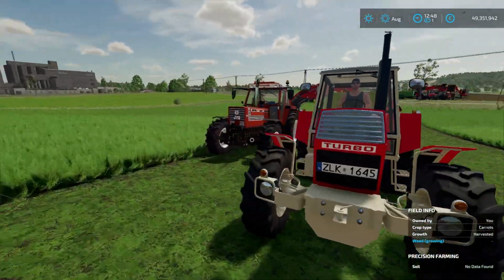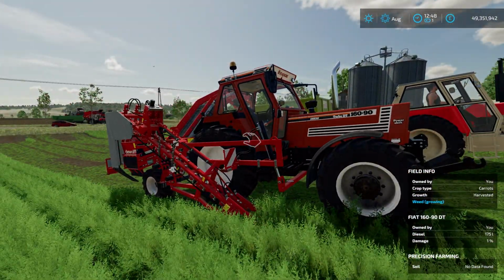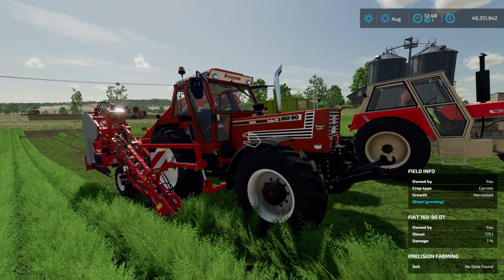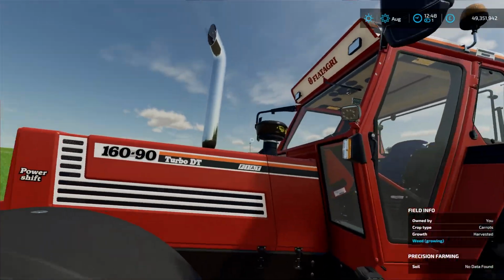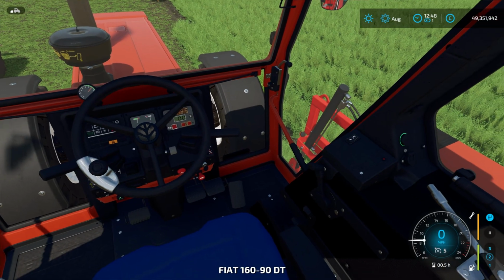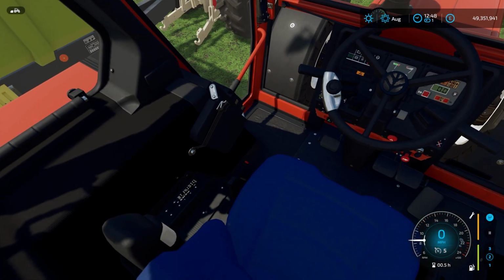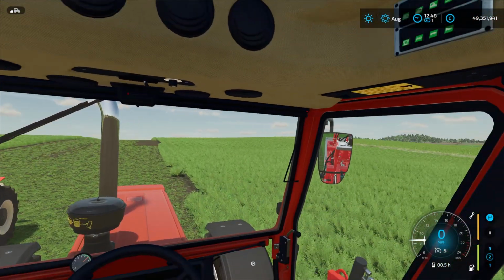Moving on to the beautiful Fiat. I really do like this a lot. I think it's going to win over a lot of hearts and minds, and it is an absolutely fantastic tractor. Look at that chrome pipe on there for a starting point. Inside of this, it is a little bit more updated, a little bit more modern than the Zetor over there. But everything is where you need it to be, and you get the radio there as well.